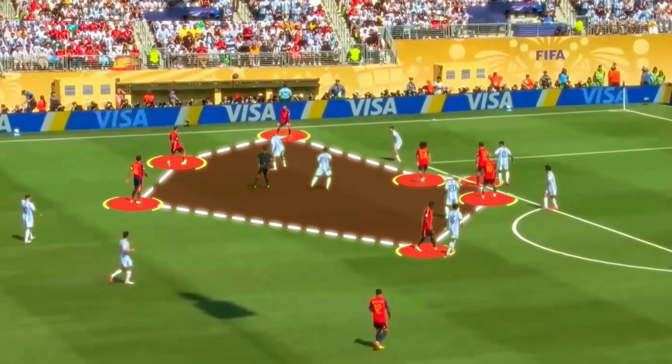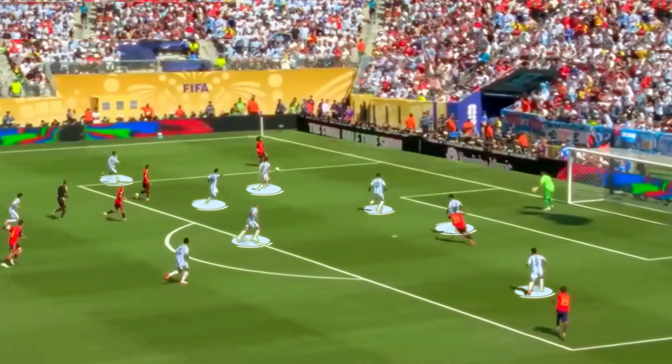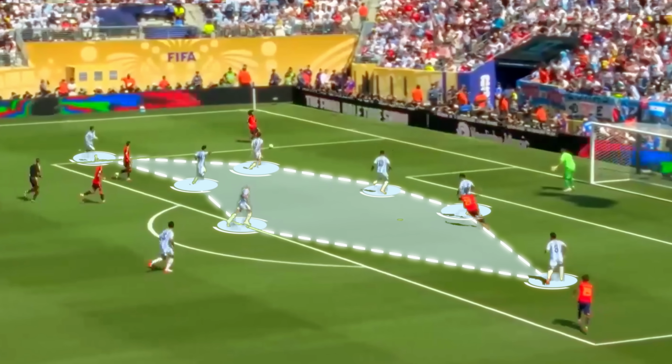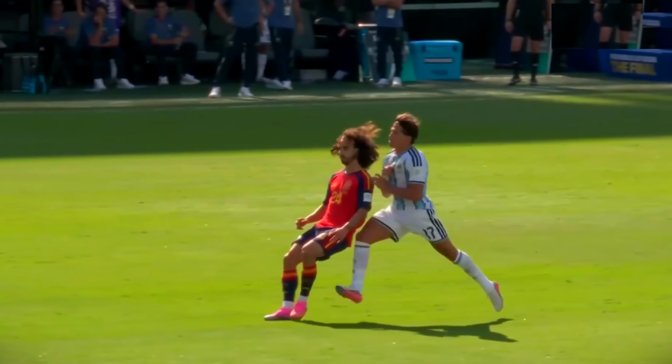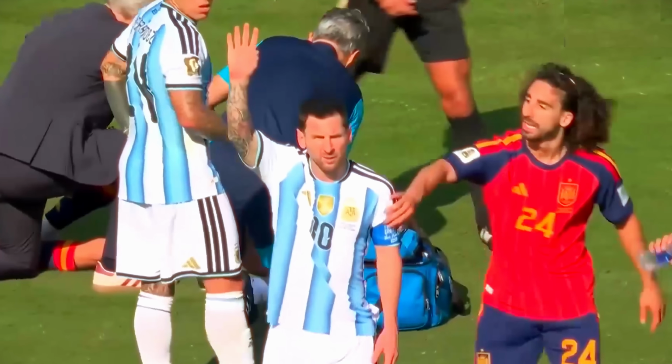So let's take a look at how Spain hid the ball from Argentina all game, but also why they still found it so difficult to actually create a goal-scoring opportunity. Now, in terms of tactical analysis, there's only really one team we need to look at, and Spain were the only team that wanted to play football in the final, while Argentina attempted to foul, push and snitch their way to a potential penalty shootout.